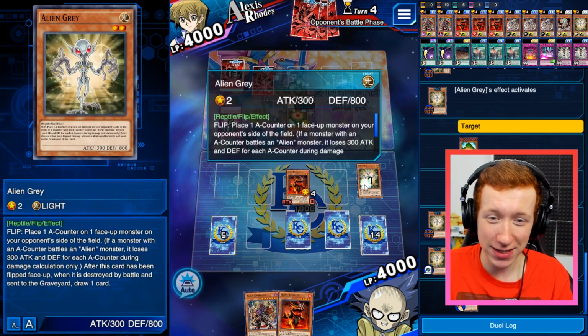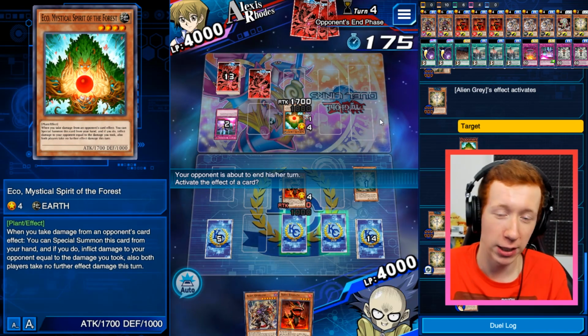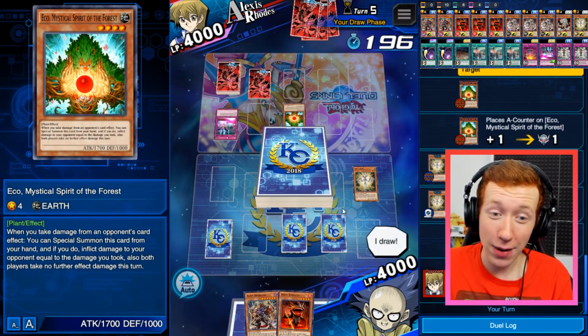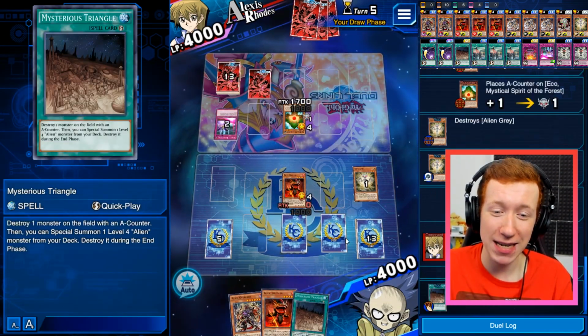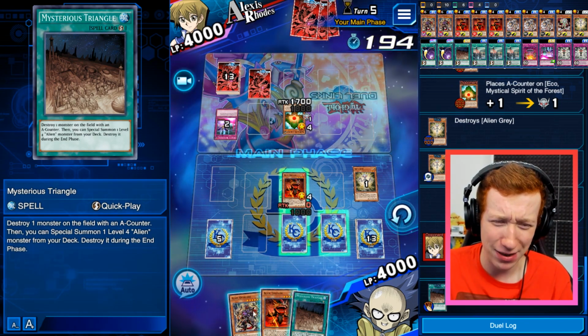All right, so when this thing dies, an A counter gets placed on the opponent's monster, and then I get to draw a card, so that's pretty good. All right. Here I go. Oh, I should have used my ACL recombination device before the turn ended. I'm misplaying, by the way.